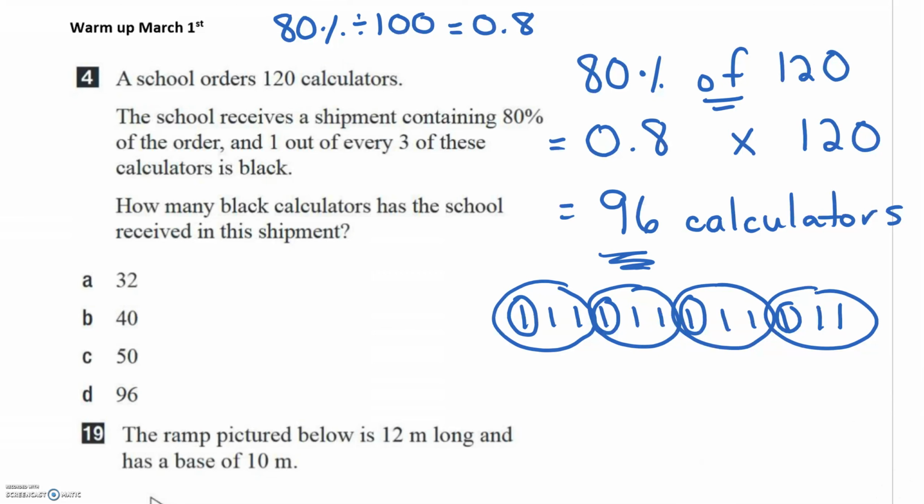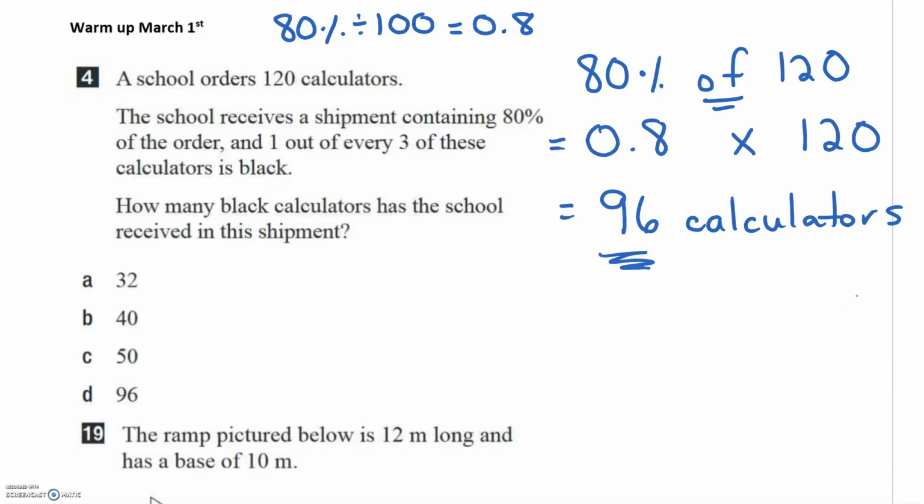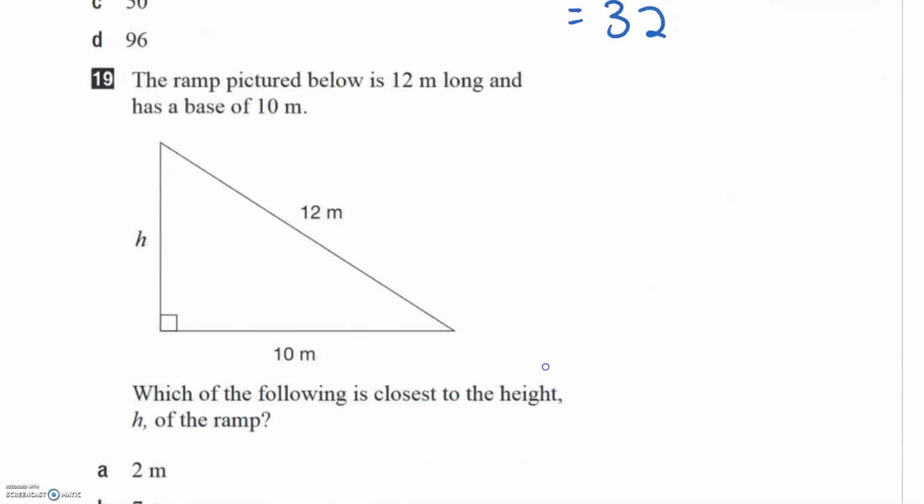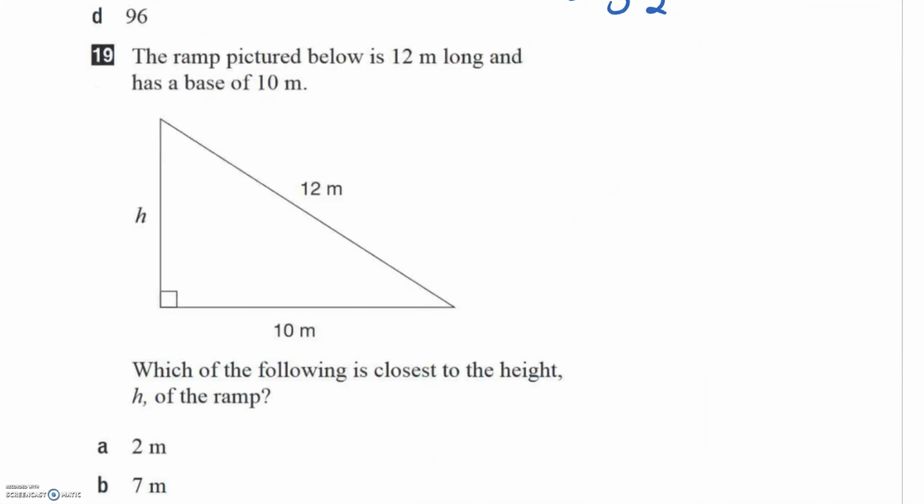So to divide something in groups of 3s, you would take that 96 and you would just divide it by 3. And when you do 96 divided by 3, you get 32 as an answer, which is A. It seems like all of our answers are A lately, but it just so happens that coincidentally, it is A as well. So you can pause the video in order to go do the second warm-up, and when you're ready, you can come back.